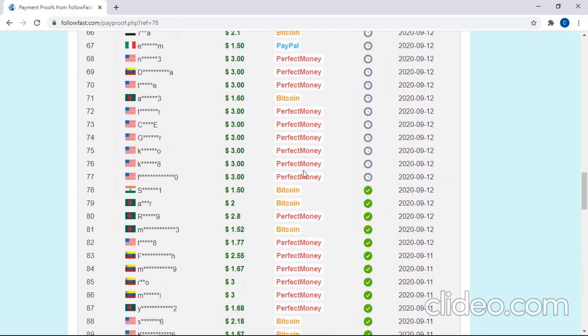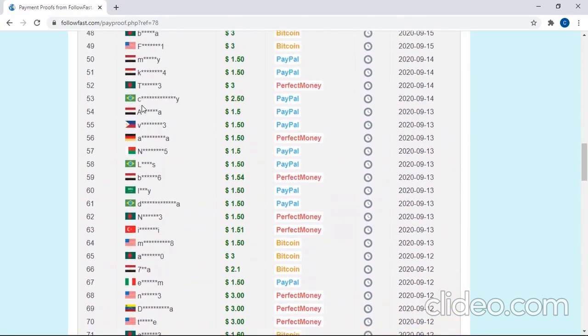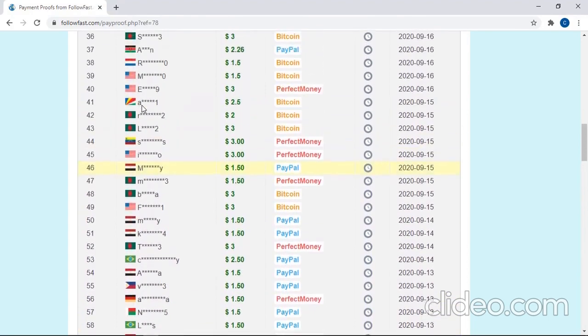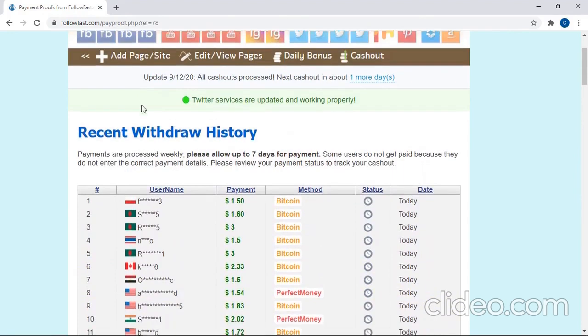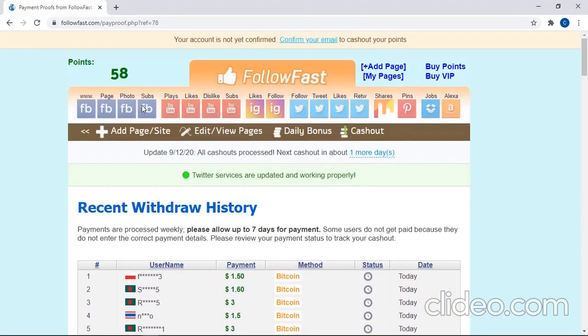But I think all the users who are working here have an account for Facebook page and YouTube. So one thing is clear, that everyone is able to work on Facebook page and YouTube and can earn points from them. By using this section, you can earn points, and these points can also be converted into money at the end of the day. So earning more points is our main expectation. We will just increase our points.